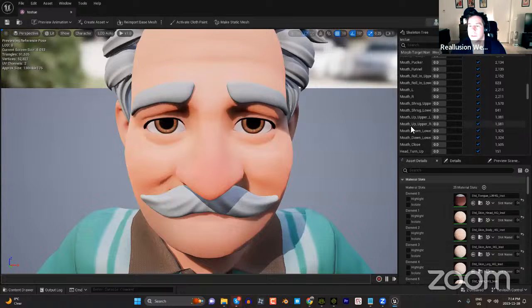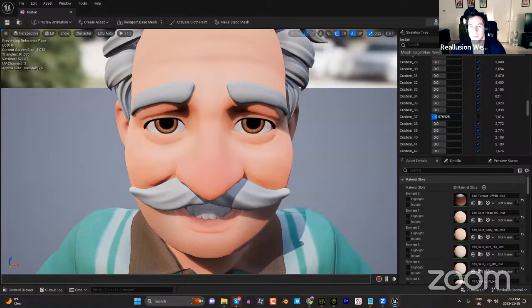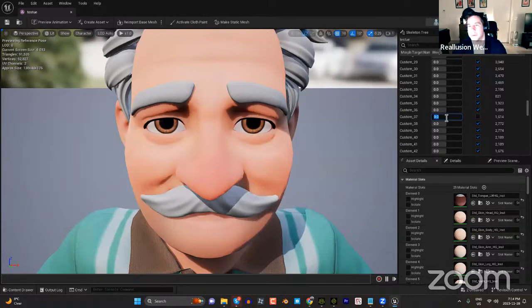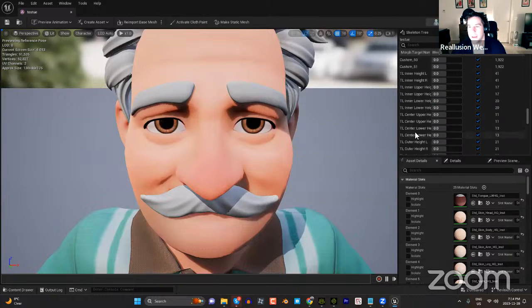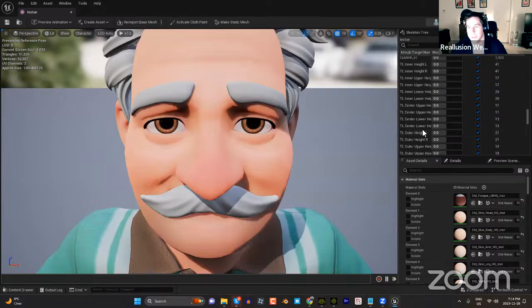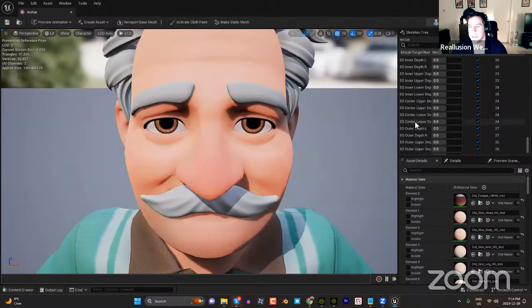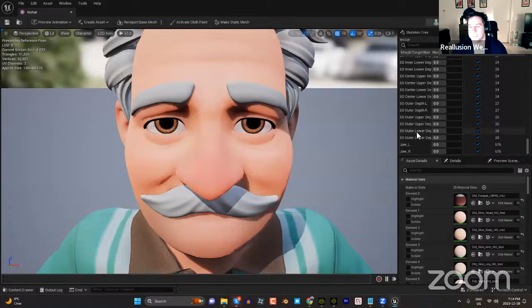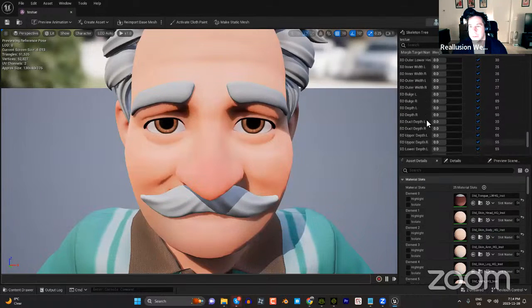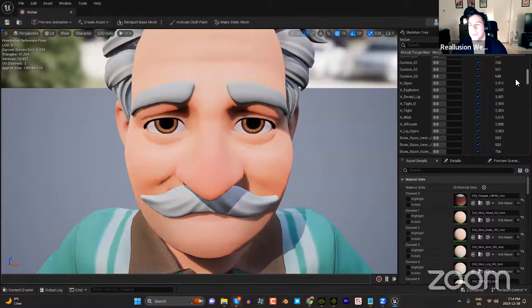How about the forehead? There's all these custom ones. Oh man. Yeah, these ones are used for visemes. That's what the custom ones are used for. Viseme, in case you're unaware, is the lip syncing for the character. I didn't do any lip syncing here though. But you should technically be able to see the wrinkles up here when these are enabled. I'm trying to find the forehead one. Tongue, head backward. All right. Anyways, they will appear. You gotta trust me on that one. I know I'm asking for a lot of trust.